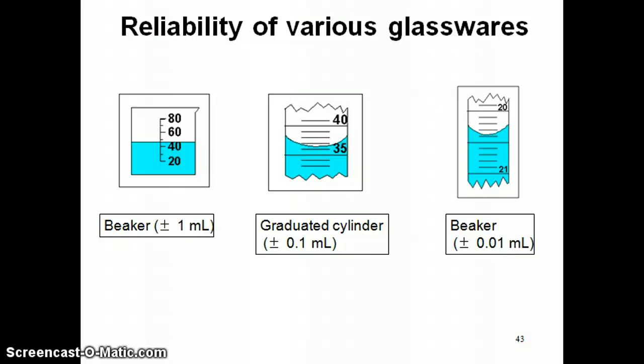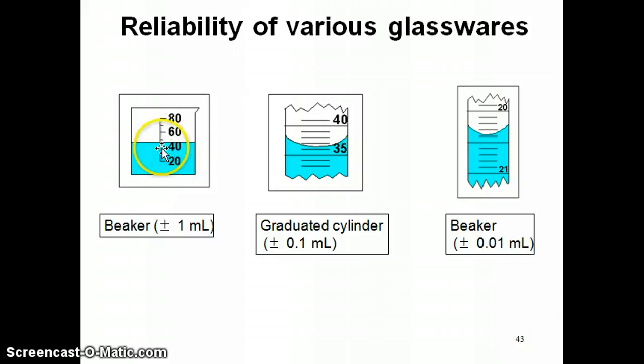Now, what exactly is the importance of the significant figures or significant digits? It really is a measure of reliability, okay, of these glasswares that you're using. So if you think about a beaker, for example, the numbers that are listed on the beaker are out of 10. So for example, you have 60, you have 70 here as the middle marker, you have 80 here. So it's plus minus 1 milliliter, where 1 is your estimate, right? You can say it's 75, for example, but really you're only sure of the 7. The 5 is your estimate.